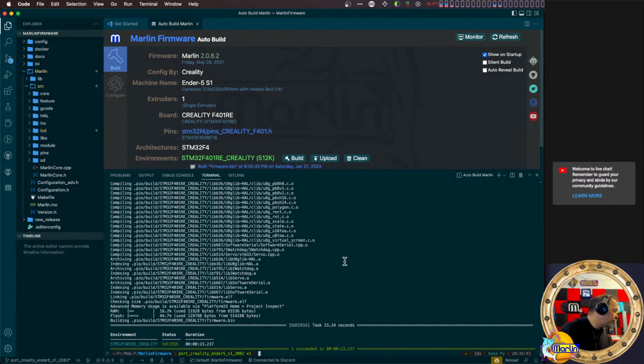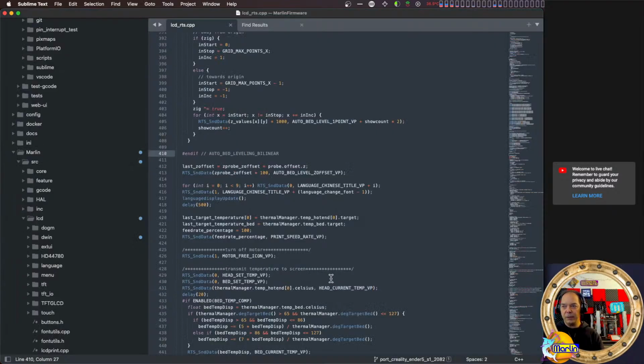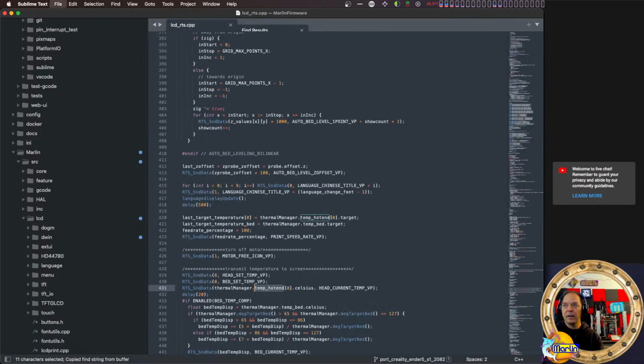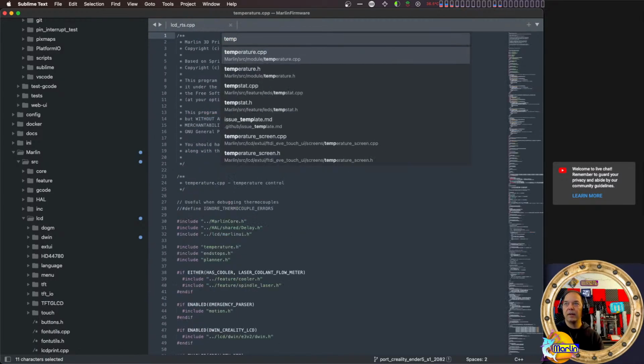And yeah, it's 26 now. So it can totally see that there's a different temperature, but past that, it doesn't update it. So let's find out what's going on with that. Let's look at temp hot end aero.celsius and see if that's something we can actually replace.